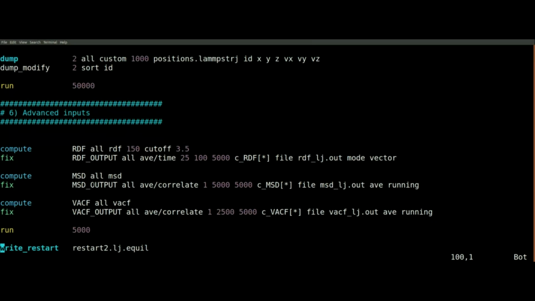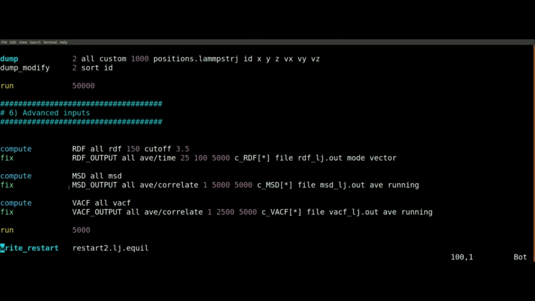The next thing I'm looking at is the mean squared displacement. The mean squared displacement is the average distance that particles move over time. So how far does a particle drift, and how quickly does a particle drift outside of its cage of particles? And like before, I don't need to specify bins or anything. It's just going to give me the straight output. Here's the average at time step 1. Here's the average at time step 2. And it'll just happily do that.